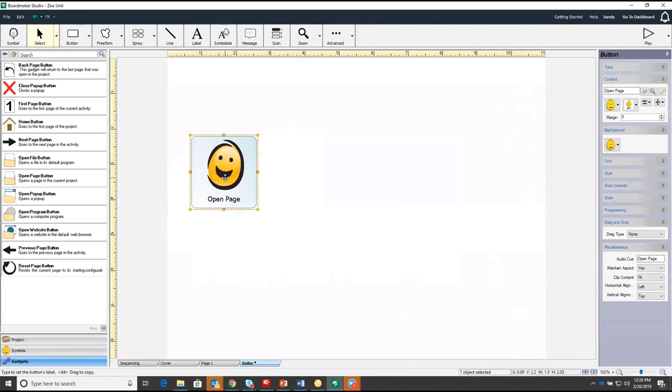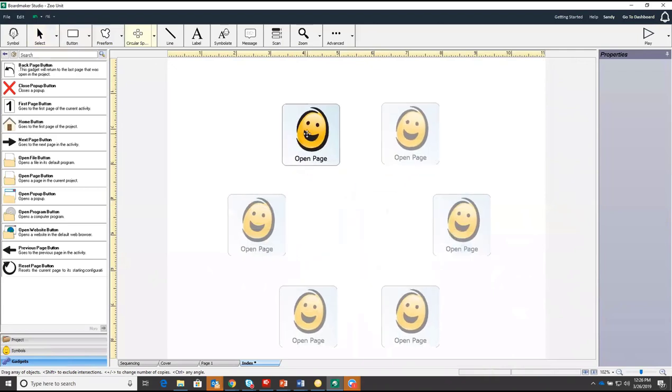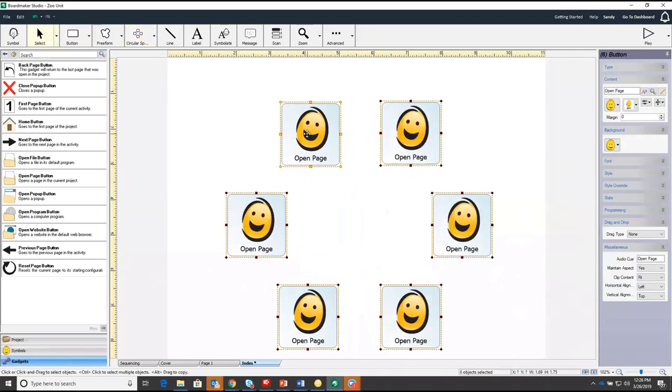So I'm going to actually put it right here in the middle, how I want this table of contents to look. I'm going to spray it, but I'm going to use a circular spray. So up at the spray tool, change to circular, and then I'm going to make it in that sort of arrangement. So now I've got several open page gadgets. They're already programmed to go to pages. I just want to finesse them so that they have the appearance I want, the label I want, and that they each go to the particular page that I want.